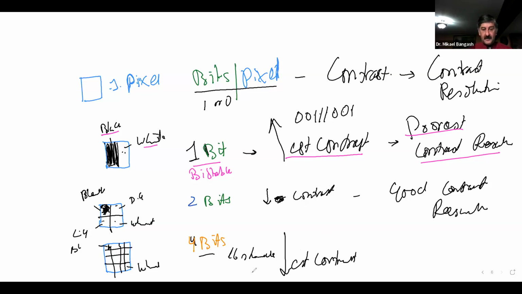And that's going to be a lesser contrast. From these 3 examples, we can say the lowest contrast is going to give us an image with the best contrast resolution amongst these 3 here. But what determines whether we had the poorest contrast resolution, a better contrast resolution, or the best contrast resolution is going to be the number of bits per each pixel.